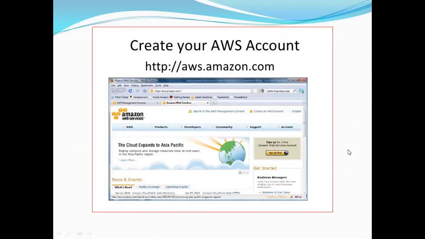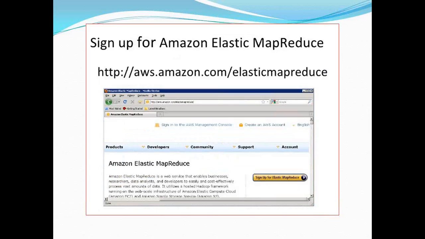This is how it will be for the totally newcomers, those who haven't ever accessed Amazon cloud. You just go to aws.amazon.com and create an Amazon Web Service account. Once you create an account, it will show you the list of services that are available, and you choose the individual services which you want to leverage, and accordingly you sign up for them. It will tell you the pricing and how that is working out. So all those low level things will be provided by Amazon once you sign up.